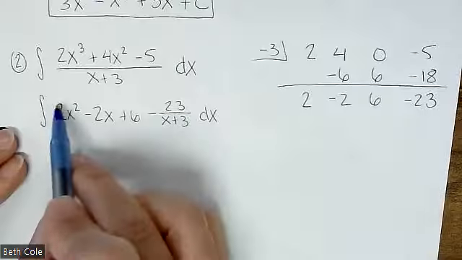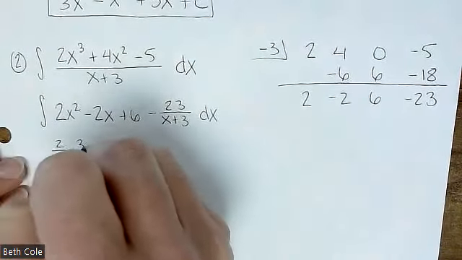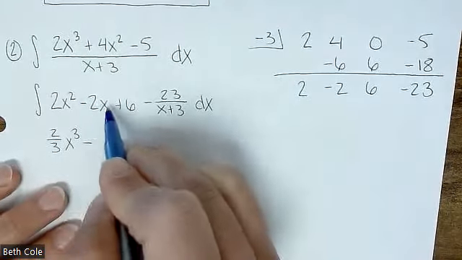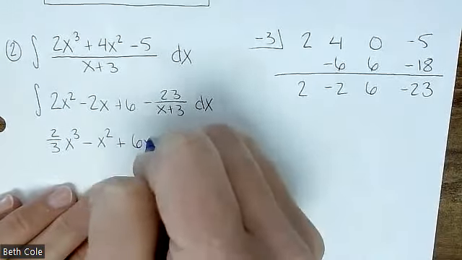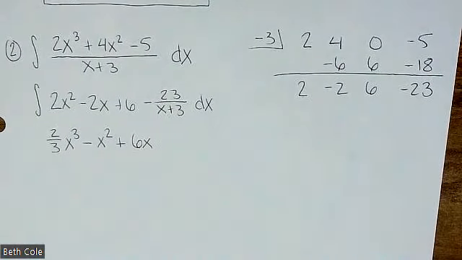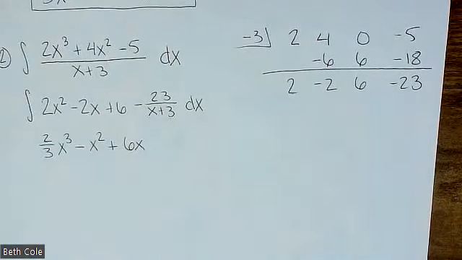All right, so antiderivative for 2x squared. Yep, 2/3 x cubed, good, minus, that would just be x squared plus 6x. Now the last part. Technically, it would be a u substitution, but I just coach everyone to do it without writing all of that. You would let u equal x plus 3. But what's the derivative of x plus 3? 1. So you don't need to actually write out a substitution.